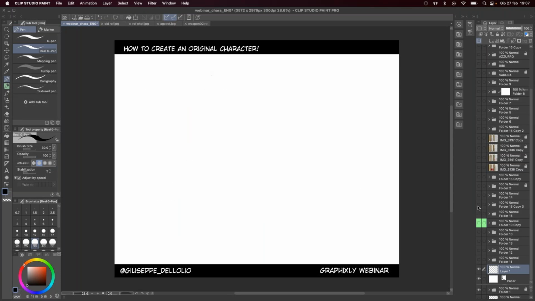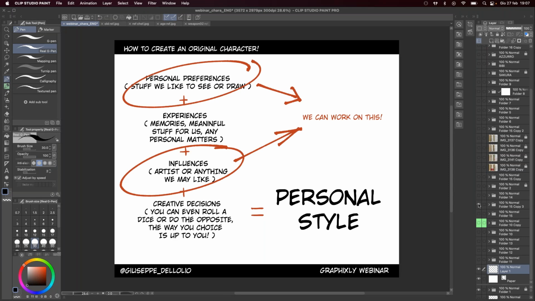So moving from this, I was thinking, okay, experiences, of course, it's up to you, because it's your life: the people you met, the stuff you have done, the places you have visited, the movies you have watched, the books you have read, all the personal stuff you have been doing ever. The creative decisions, again, it's up to you. So it's something you will have to choose the way you want. What you can work on more consciously is the personal preferences and influences.